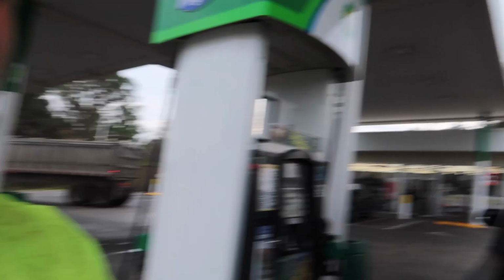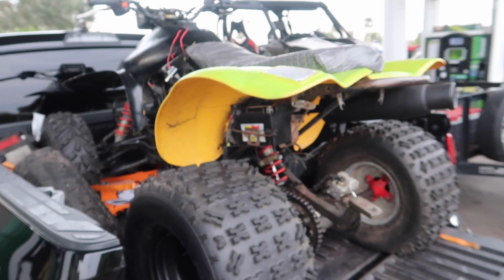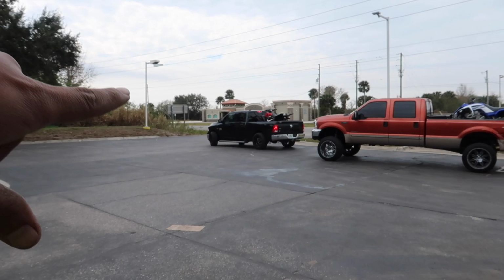Today we're gonna go mudding. I haven't shown you, but I got a new toy. I'm with my boy Alexi. We got the Can-Ams, and then we got the Banshee on E85. We got the Raptor, the Jeep, the CRF. We're about to have fun. And that's it. Stay tuned for the content.